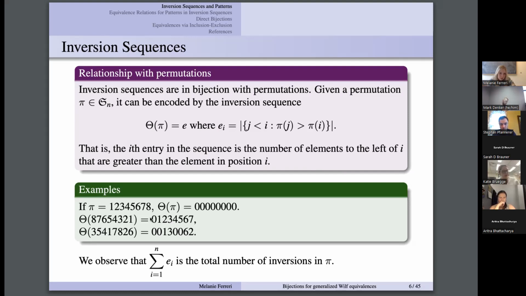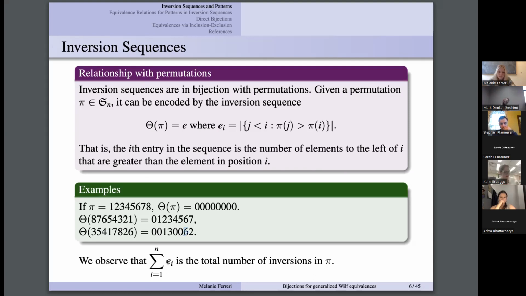So if we compute for 3, there's nothing to the left, so we get 0. For 5, 5 is greater than 3, so again 0. 4 is less than 5, so we have 1 there. 1 is less than everything before it, so we have 3 there. And then 7 and 8 are greater than everything before them, so we have zeros. 2 is less than the preceding. Oh, this should actually be 5 because 2 is less than everything but 1 here. So this should be 5. And then 6 is inverted by 7 and 8, so that should be 2.